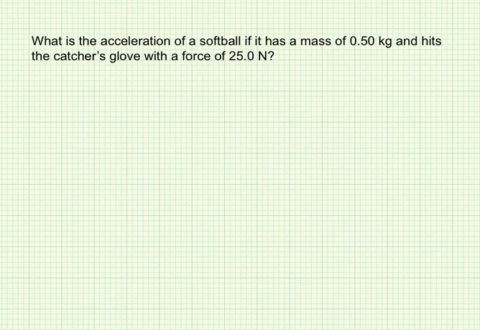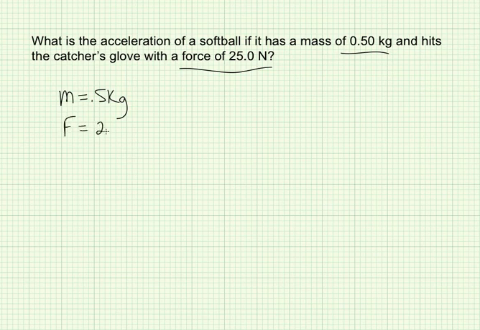We want to know what is the acceleration of a softball if it has a mass of 0.5 kilograms and hits the catcher's glove with a force of 25 newtons. All right, so we have the mass here, and the mass is 0.5 kilograms. And it hits the catcher's glove with a force of 25 newtons. And the question is, what is the acceleration? So I want to find the acceleration of my softball.